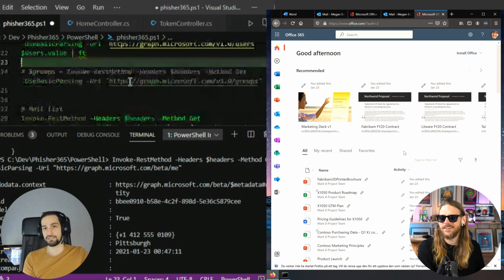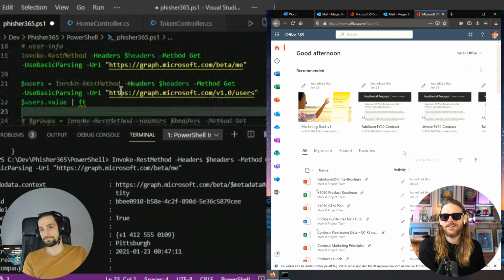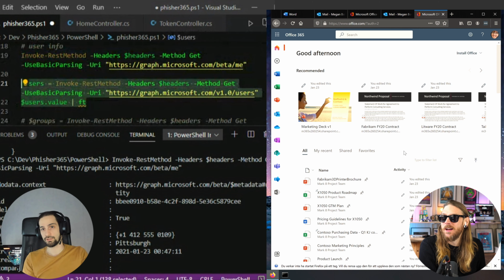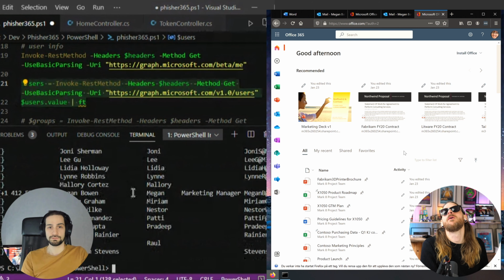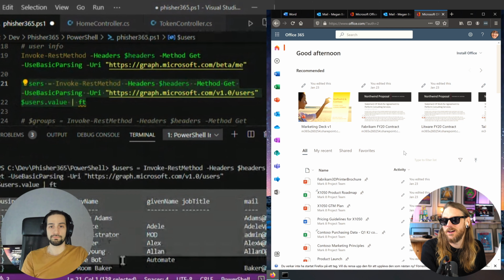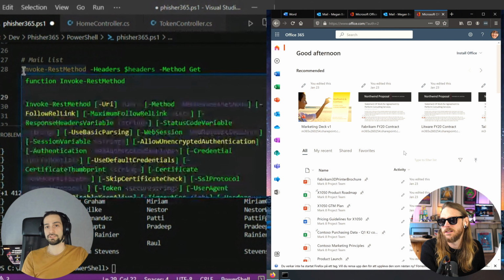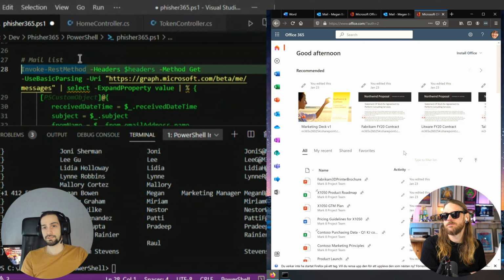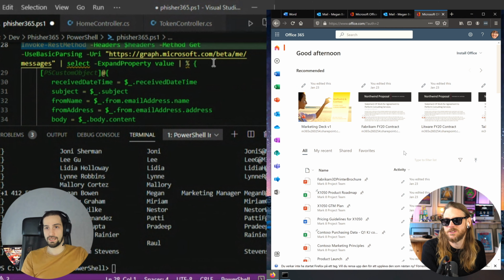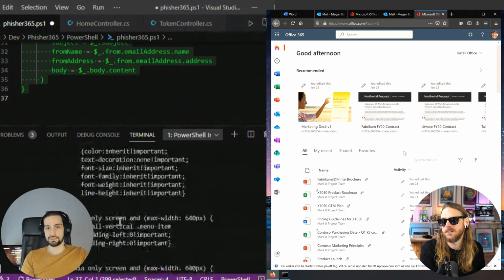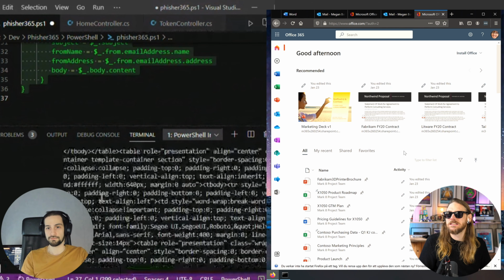That one also said that I could, for example, read the directory information. So I can actually get a list of all the users that you can read in your directory with your token. Oh no. So these are actually all the people that work with you. You see them here? I can get all your emails because you have granted my application access to read your emails. So what I do is I query graph.microsoft.com messages. I can also send emails, yes. So these are all your emails. It's going to scroll for a while because you have lots of emails.